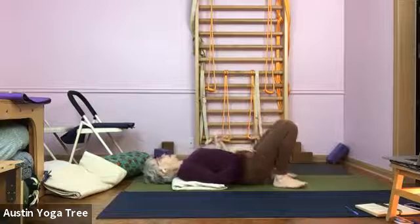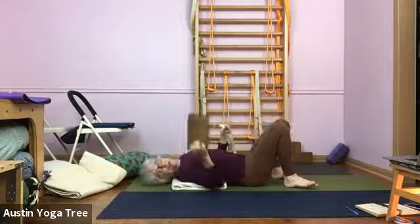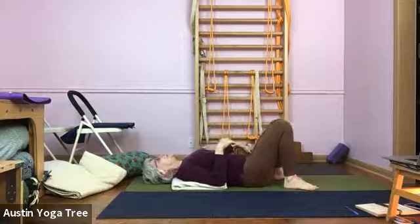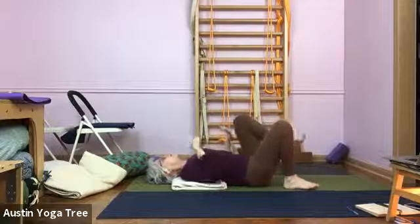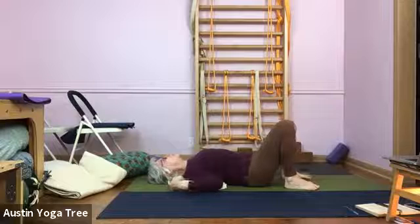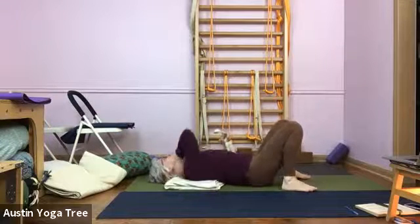Now we've been doing back bends all along. Here's also a brick. We've been doing back bends all along. So hopefully this is like the payoff, a relaxation where the chest is very open. Watch me. I am wiggling around on this blanket.